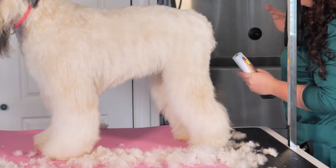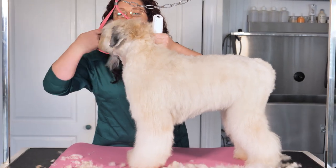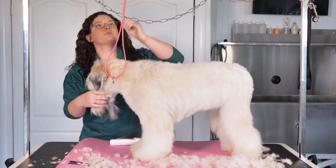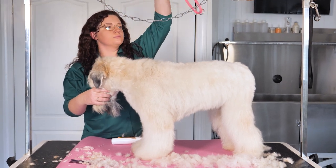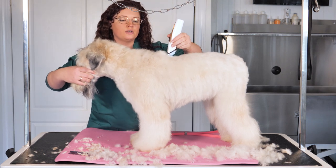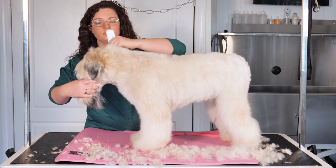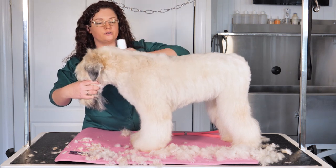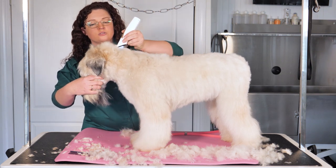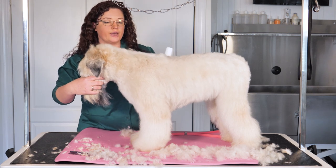And then since she is a pet, we don't have to keep this neck as long as we normally would. And so I take my one comb, in reverse from where I started the top line, and I scoop this up. And the reason I go in reverse is because you want to leave a little bit of buildup right on the occiput on the back of the dog's head. So this will take that neck tighter without taking the hair off that you need to build the head.